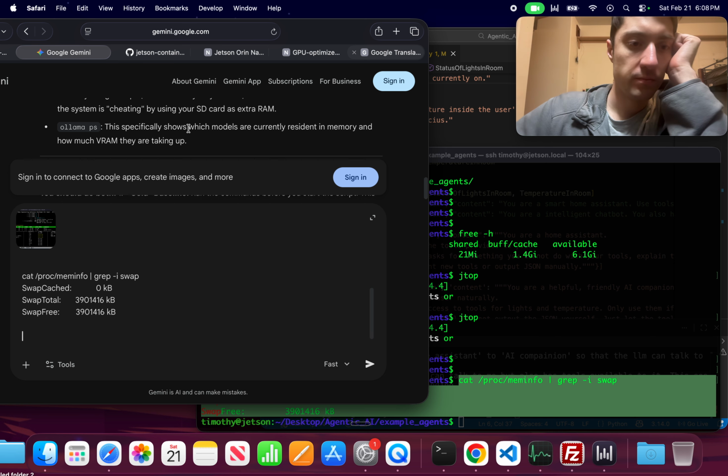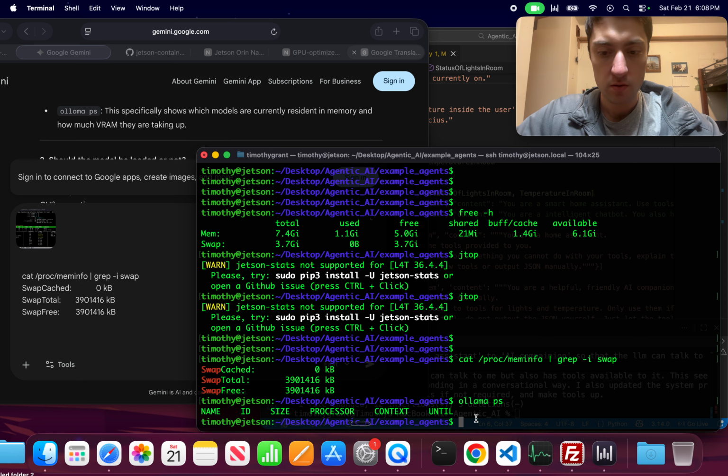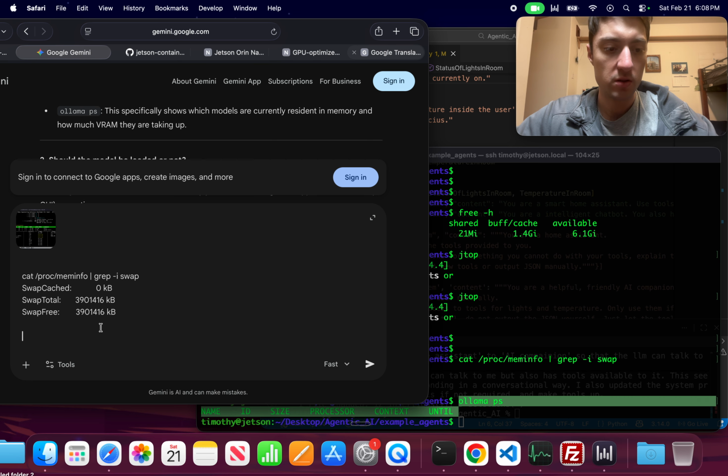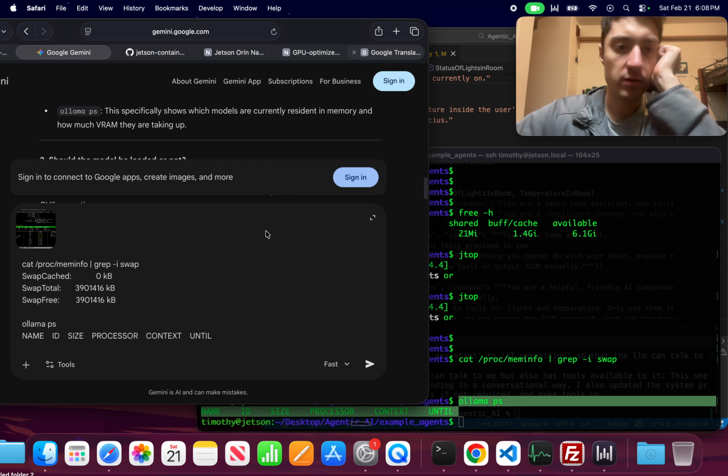Okay. Ollama PS. All right. So I believe this tells me what's loaded, right? Specifically shows which models are currently residing in memory and how much VRAM they're taking up.